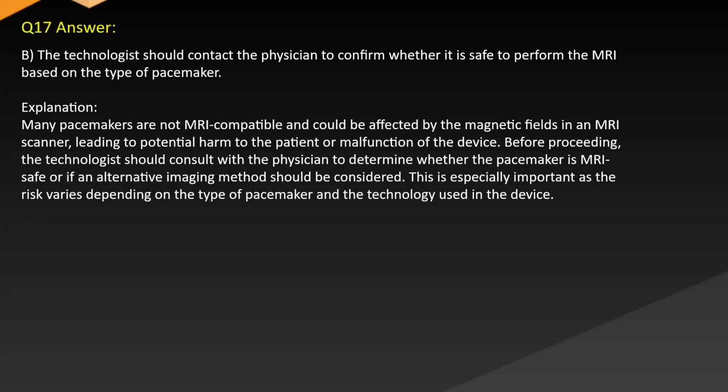Answer: B. The technologist should contact the physician to confirm whether it is safe to perform the MRI based on the type of pacemaker. Explanation: Many pacemakers are not MRI compatible and could be affected by the magnetic fields in an MRI scanner, leading to potential harm to the patient or malfunction of the device. Before proceeding, the technologist should consult with the physician to determine whether the MRI is safe or if an alternate imaging method should be considered. This is especially important as the risk varies depending on the type of pacemaker and the technology used in the device.